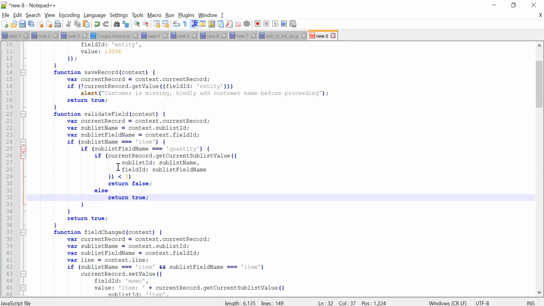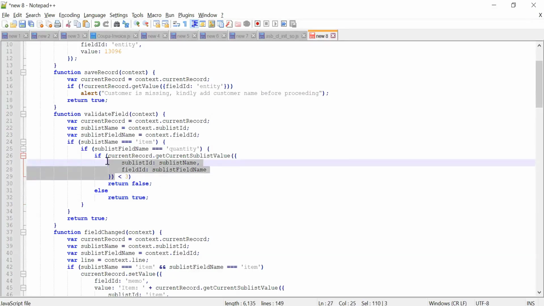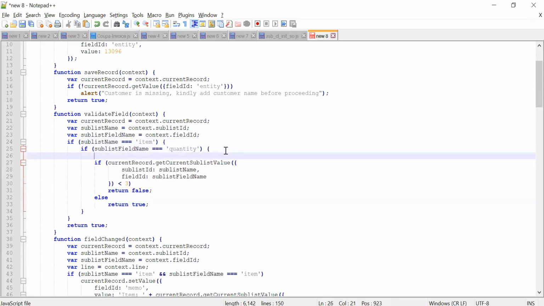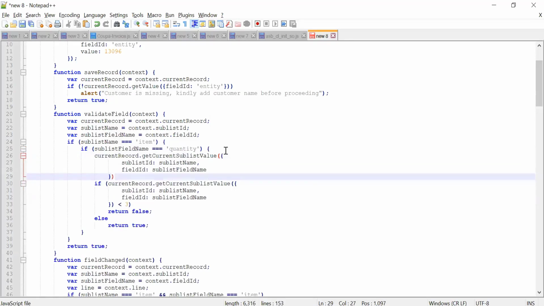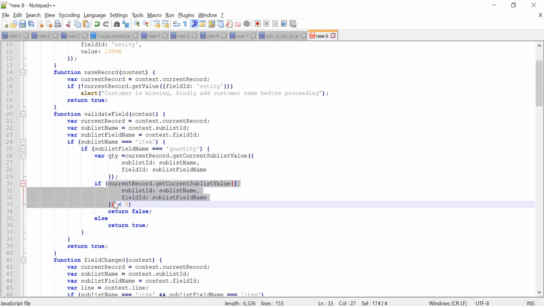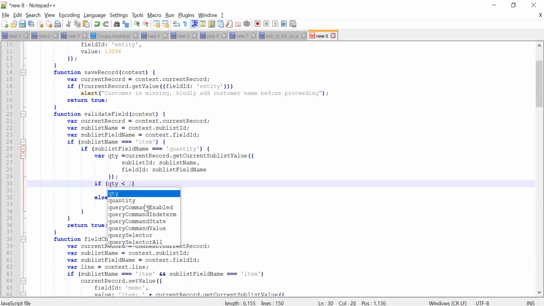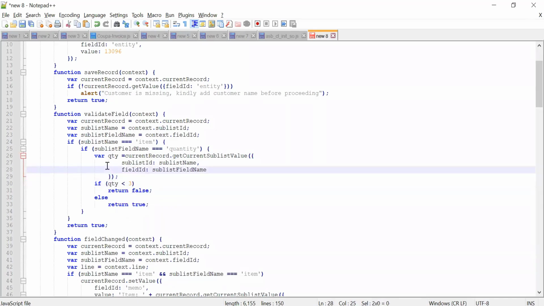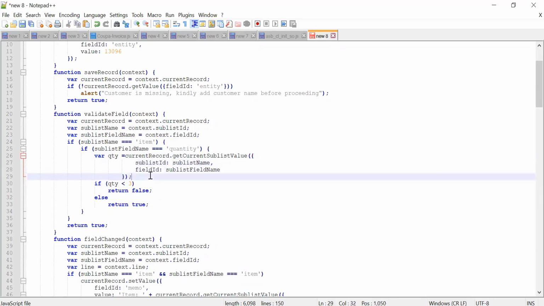I know they have made it a little tricky. So I will help you make it a little easier so that you understand it better, okay? I'll take it as where quantity equals this. Clear. And now here I will put this entire logic based on this variable, so that you don't get confused.